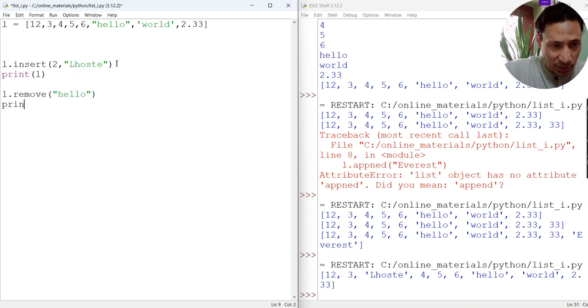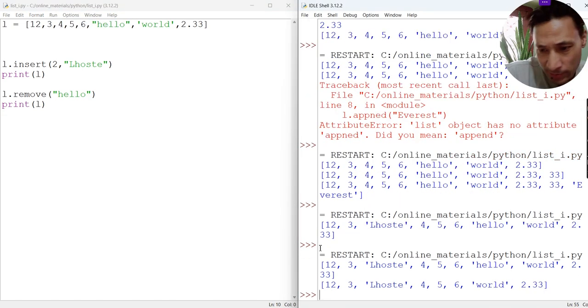Save this, print L. Now let's run this. You can see hello is gone. Initially there is hello, and using the remove method we removed it from the list. In case of remove we have to specify the value of the element.